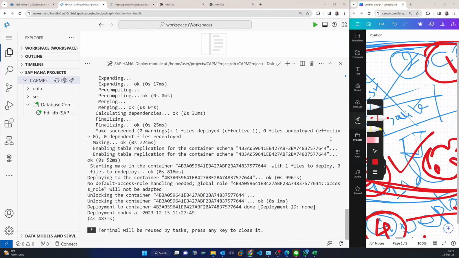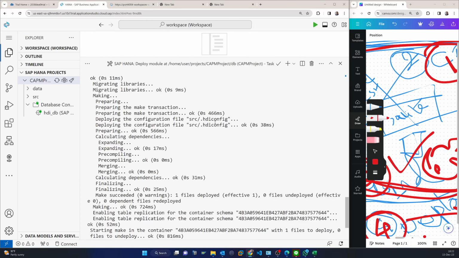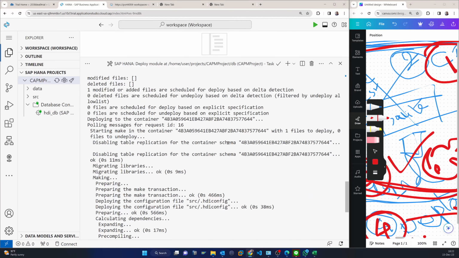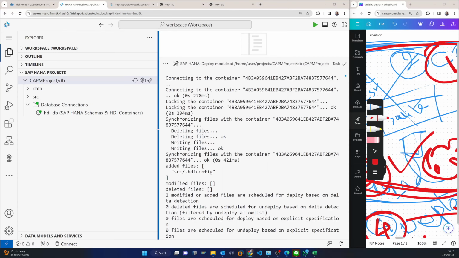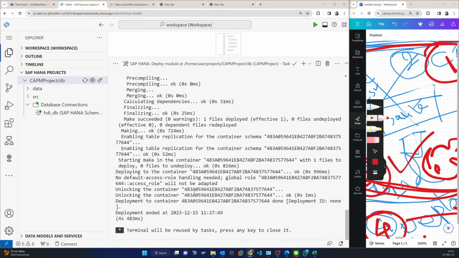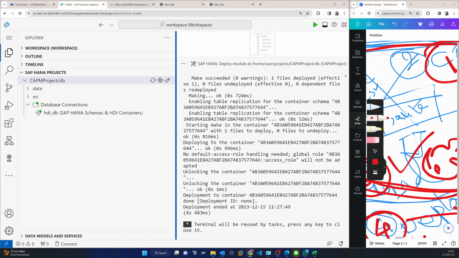Let it be done. Deployment ended. Everything is good. Now if we go there, you can see that is the database explorer.